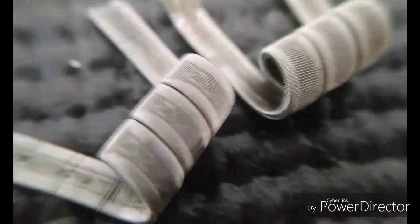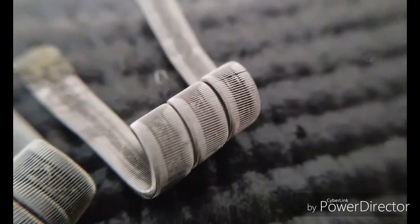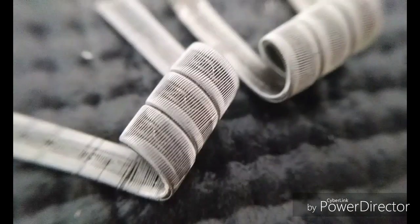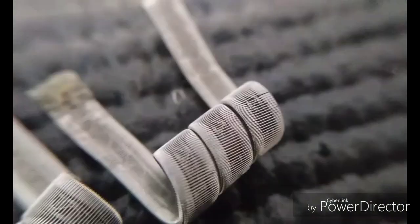Yeah, not a 24. If they don't fit the 1.5, they're not going to fit any other 24, I don't think. It sucks that I'm about to take them aliens out of the 1.5. I only have one 1.5. I got this one. I got this one.